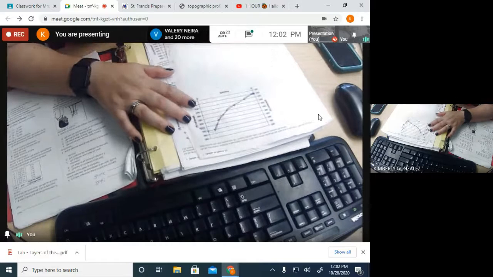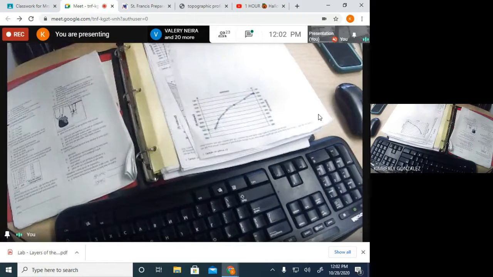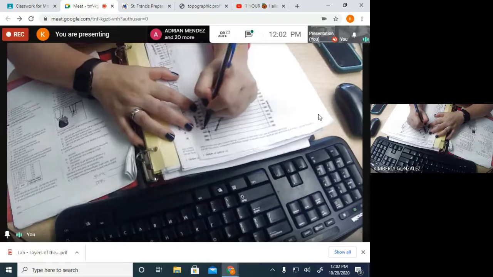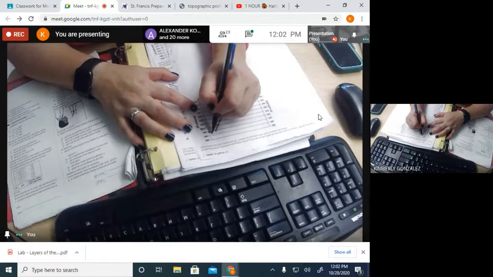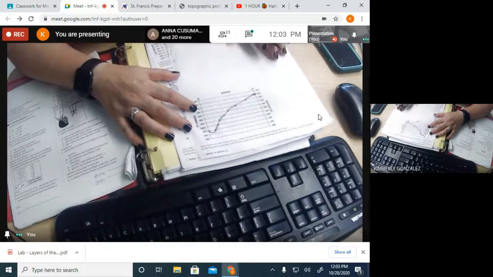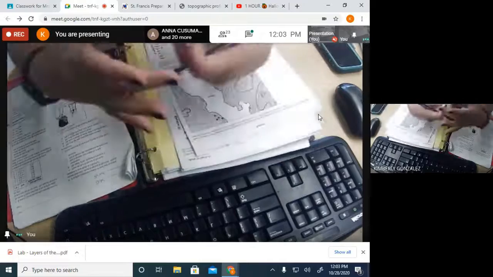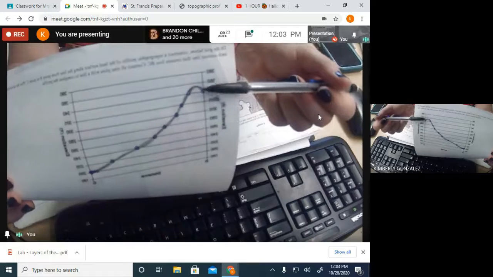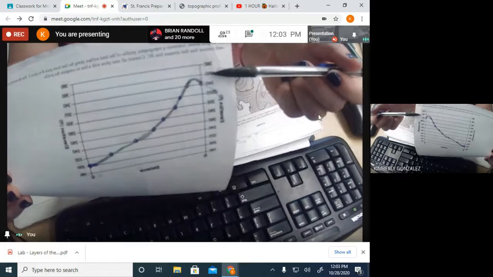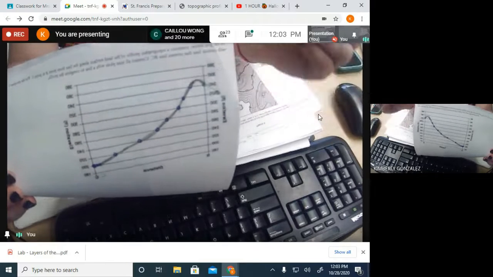Then remember what I said yesterday. In order to figure out if you go up or down, you follow the trend. So when I follow the trend from here, I'm moving up and then back down. Again, I'm making this darker so that you guys can see it, but you do not have to make it darker or thicker. It could just be a quick line. So your final answer should look like that. Notice that that line here never hit the 360 line up here. It never hit it.